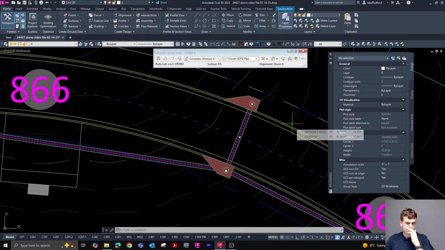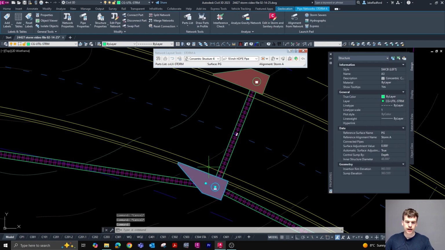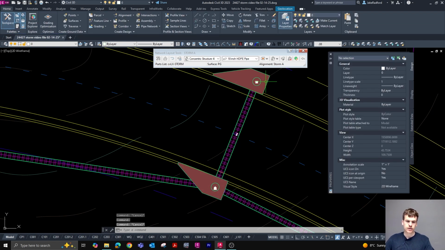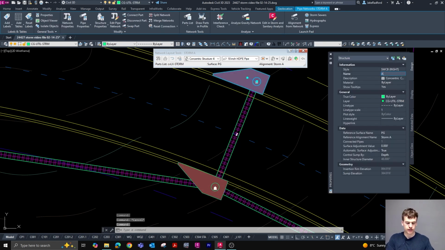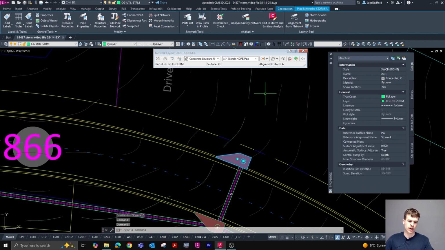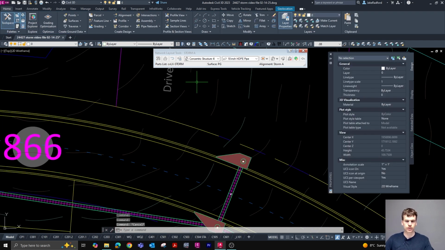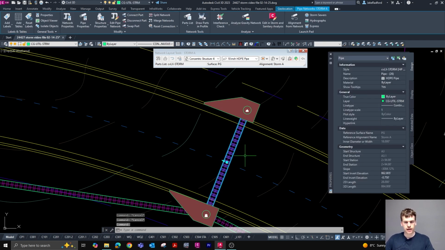So the way that we name these is we just add a period and then 1, 2, 3, 4, 5, and so on. So this one is A3. Then this structure will be A3.1. And if there was another structure, say here, that was connected to it, that structure would be A3.2. Now, because this pipe has to be named in correspondence with its most upstream structure that it's connected to, which is A3.1, this pipe will then be pipe A3.1.